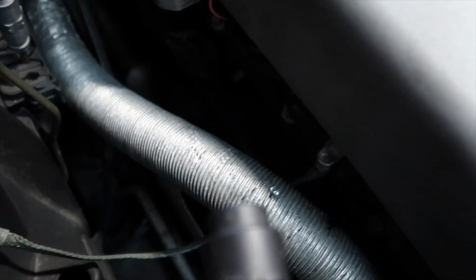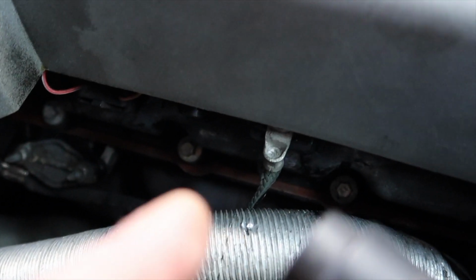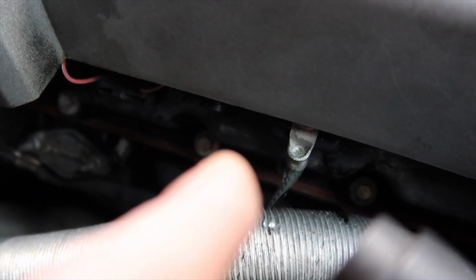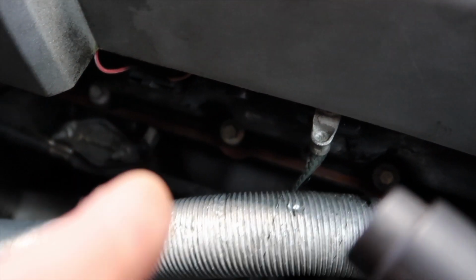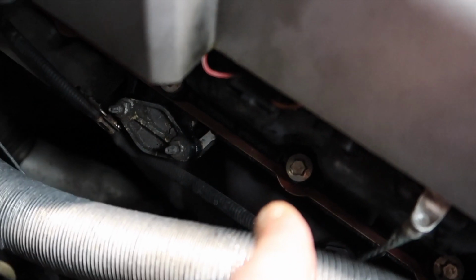A lot of people never seem to put this back. As you see, it's hooked onto the chassis, and it hooks onto the ignition circuit block for the ignition coils as well. You have to remember what bolt it goes through. I've seen many times people end up putting this strap on these torque bolts right here. You cannot do that. It has to go back up here.